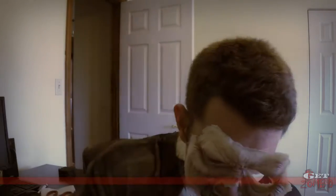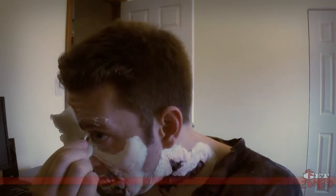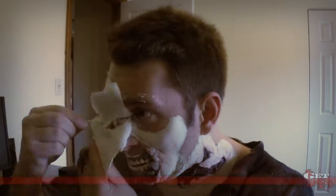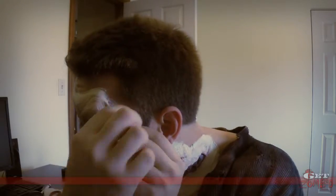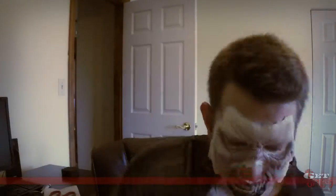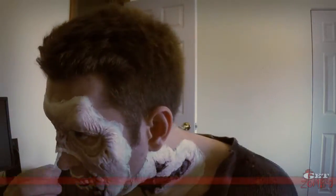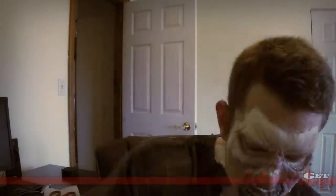Yep, just working my way around the eyes, adding some to the back of the prosthetic. And then now I'm going around the edge of the foam latex. The good thing about foam latex is that it's pretty spongy, so with prosthetics like this with a really thin edge, you can just go over the edges with prosthetics and it'll soak through and stick down the edges.